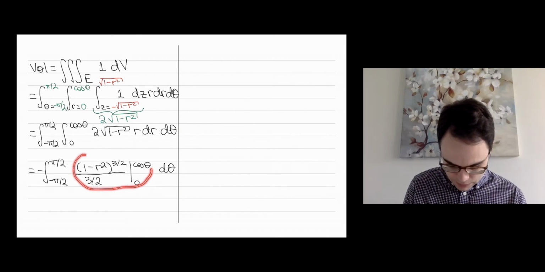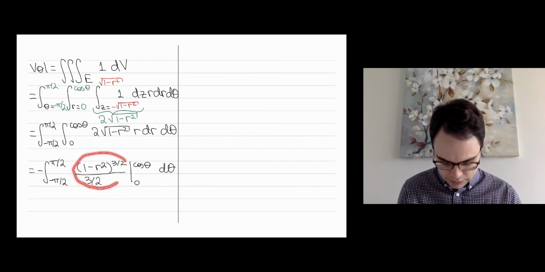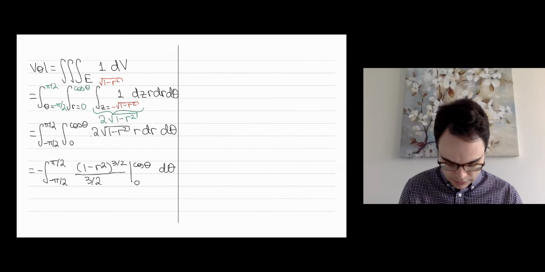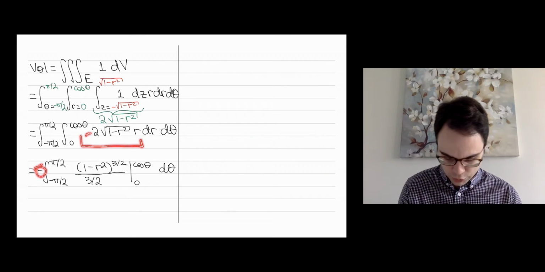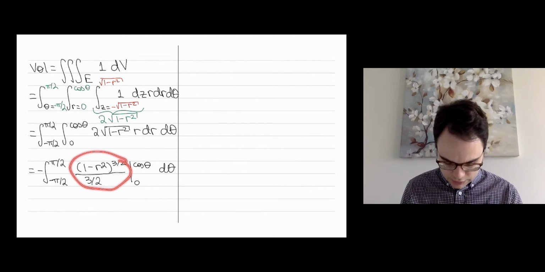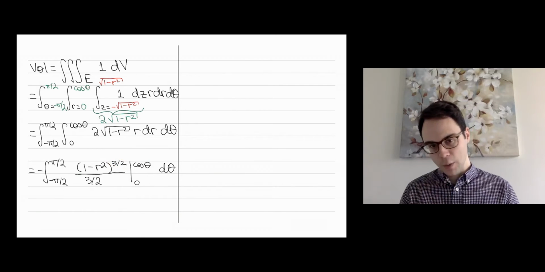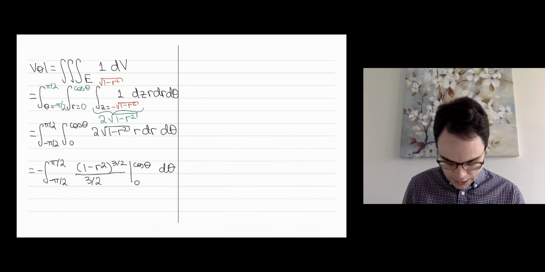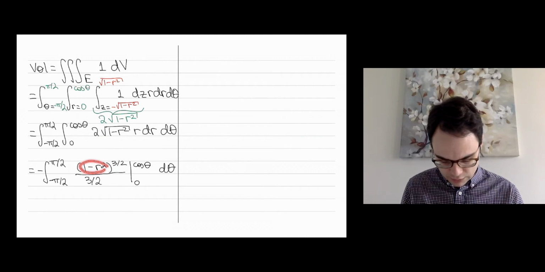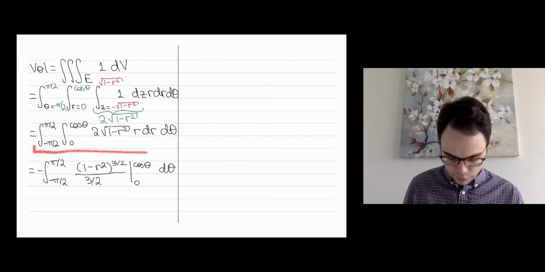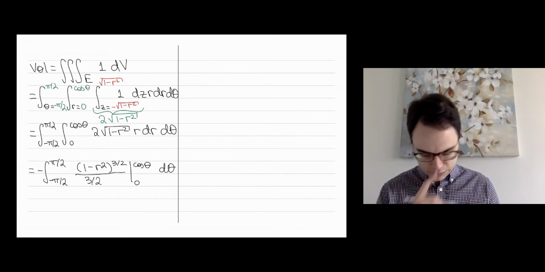Right, let's see what happened here. I'm saying that if I differentiate this, I'm going to get minus this expression. Because if I differentiate this thing, the 3/2 drops, cancels with the denominator, and then the 3/2 is replaced by 1/2, which we already have. And then by the chain rule, I have to differentiate the thing inside. The derivative is minus 2r. So there's that. Here we have 2r. Because we don't get exactly what we had before, I put a minus sign over here to fix the primitive.